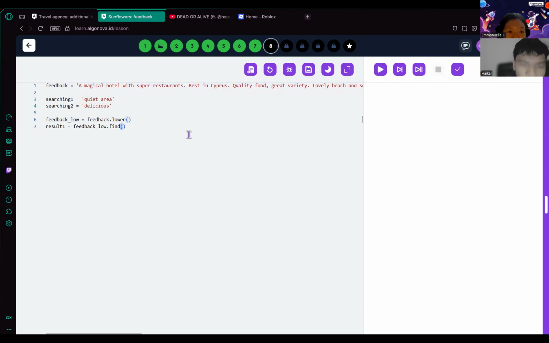Result one. Print. You look at the examples, you look at the question, what they want to print. The searching and the position, right? So it will be print searching 1, comma, result 1.